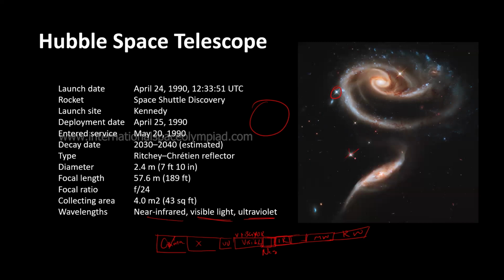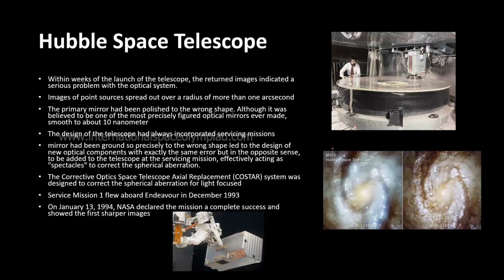But once the telescope was launched to space, and when we got the first images, these points should be sharp like this, but all these points got blurry. Something like here you can see in this image. I think this is the Whirlpool galaxy, if I remember correctly. Anyway, this is a spiral galaxy, you can see. So the first image is something like this.